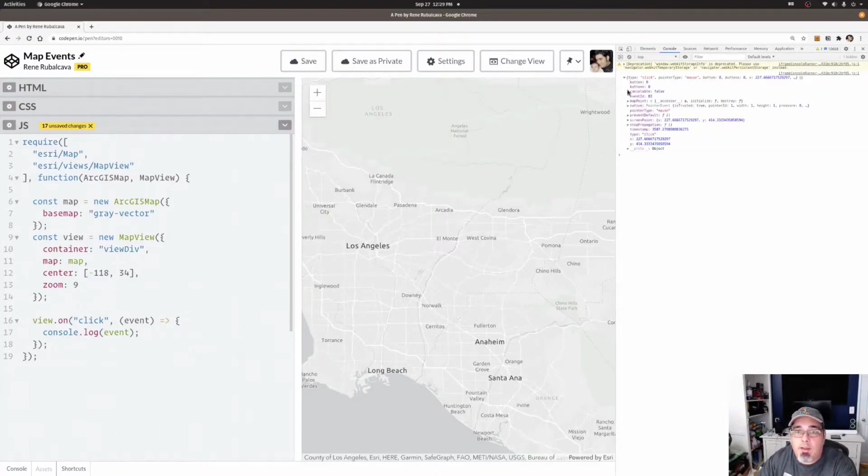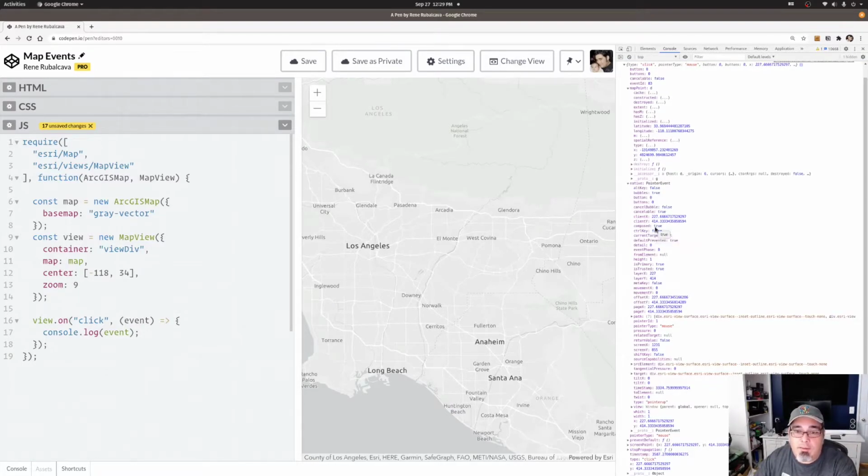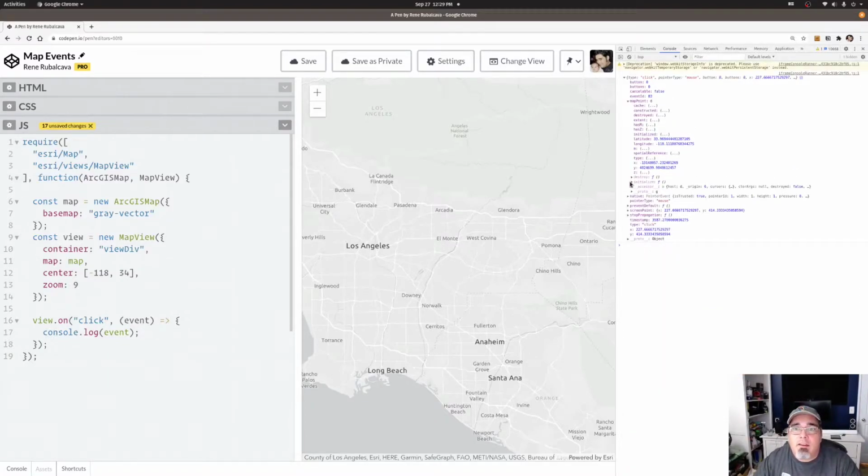So here's the event that we got, and here is the map point that we're going to take advantage of. This map point is going to have the X and the Y. It's going to have the latitude and longitude for us, which is really convenient. And then you can also have access to the native click event as well. So if you need to get any kind of, if it was an alt click, you can do that. And you might have some kind of shortcuts you want to use in your application. You get to all of that via the native event that's part of the click event you get from the map.